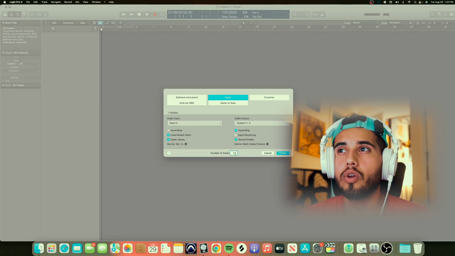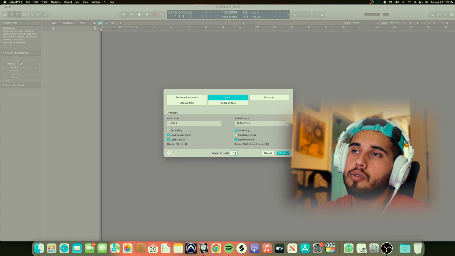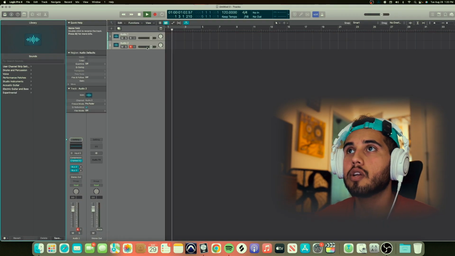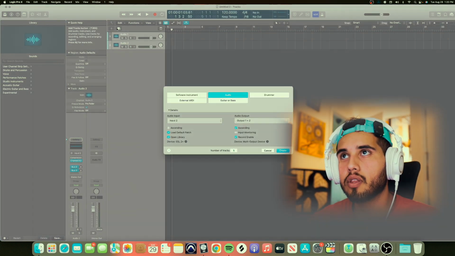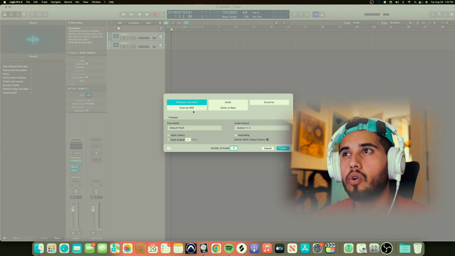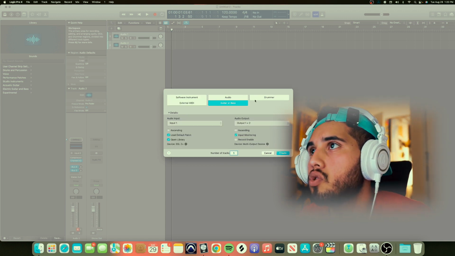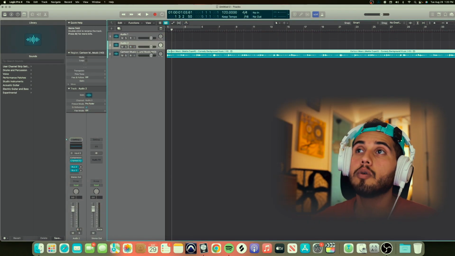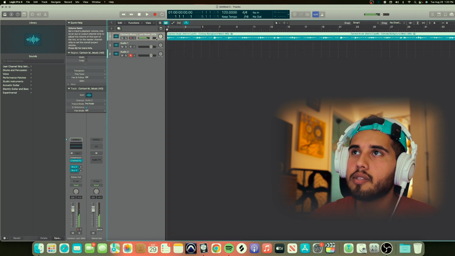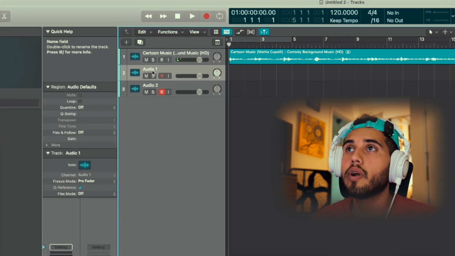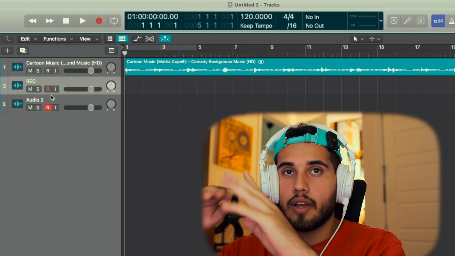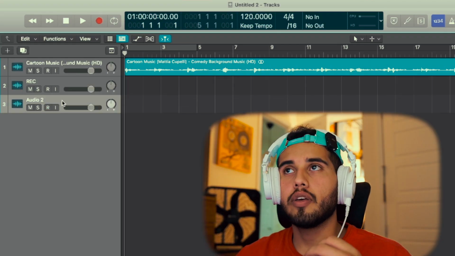Right here in the number of tracks, you want to have as many tracks as what you're setting up. So input 2, I want to have 2 tracks, let's say. If I click create, there's going to be 2 tracks of the same exact thing. Whenever you click here, you can select software instrument or an external MIDI, a guitar, drummer, and an audio. But whenever you drag the beat, drag and drop, I normally put it in the top because of organizing. That's it. Let's say that's the beat, and this is where you would want to have recording, right? I just click rec. That's the track that I'm gonna record everything. So anything, that's where it's gonna be recorded, and then underneath that that's where you're gonna build the whole session.